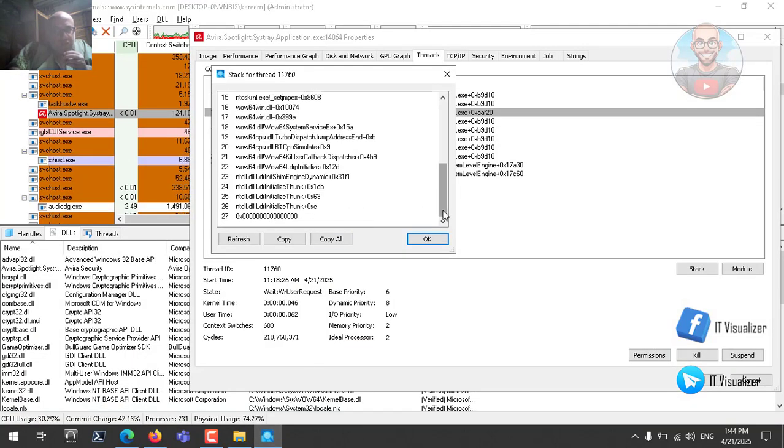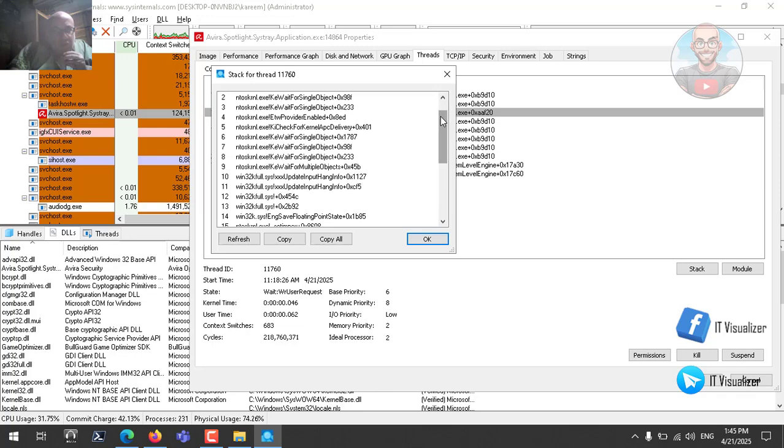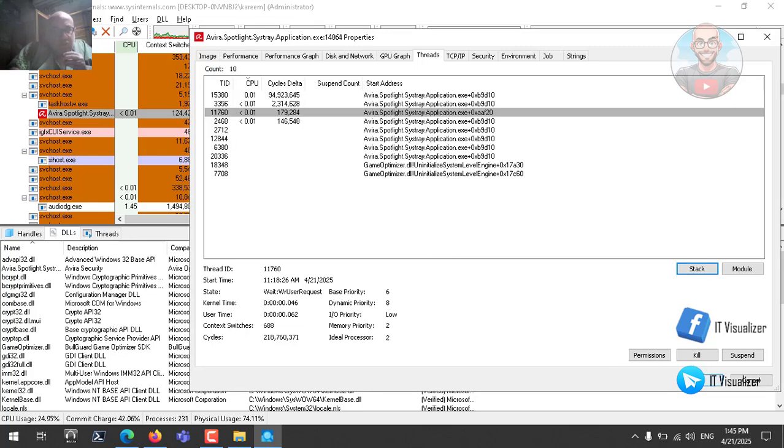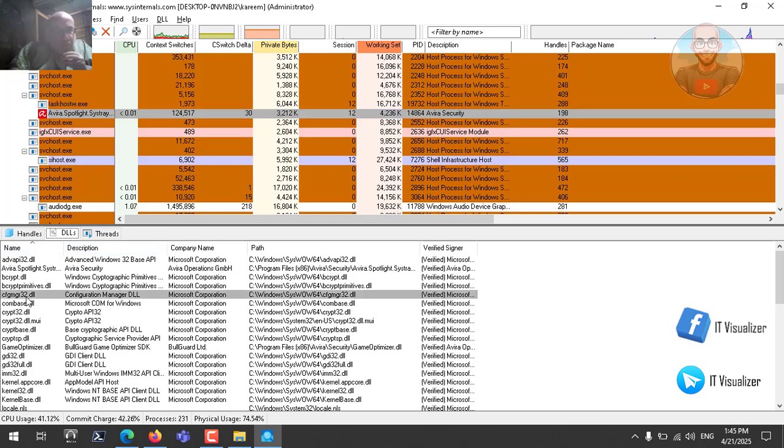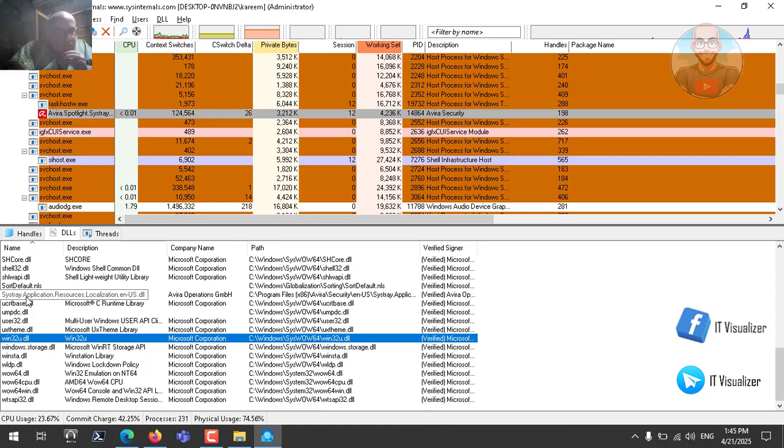I need to know what this file is about. For example, maybe one of these. So this is the file, for example, win32 full.cs, so and so. If I close this and go to DLLs, we have something called win. So here we can see the description of the DLL file. We can get useful information from this info.